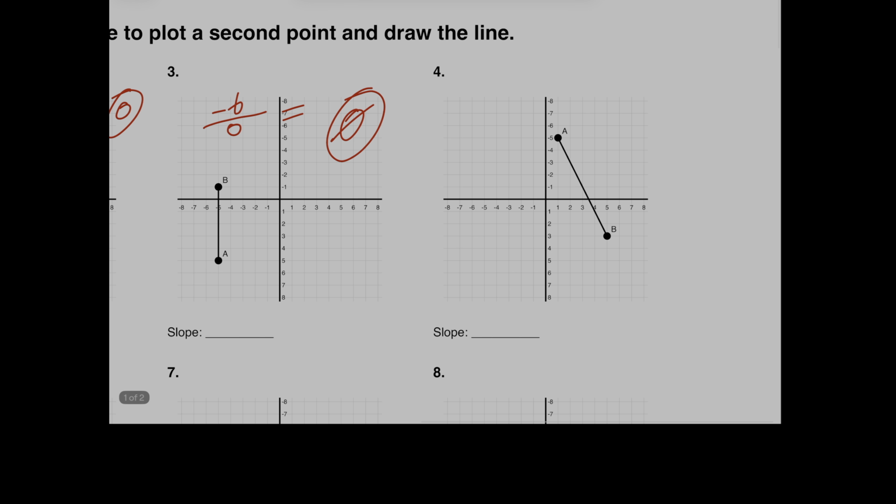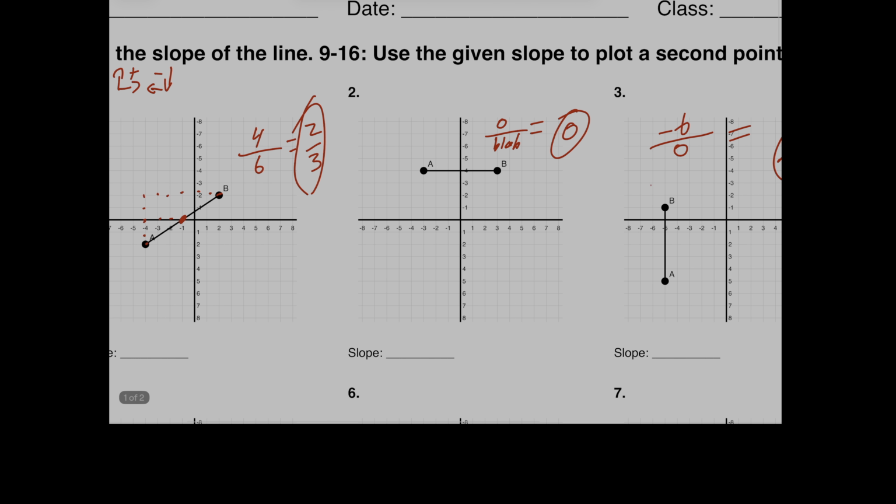All right, let's go on to number 4 here. Let's go left to right. So I'm going to do my up and down first. 1, 2, 3, 4, 5, 6, 7, 8. Down 8. So I write a negative 8 over 1, 2, 3, 4, and that's going to equal negative 2. Now, a lot of people will go, oh, well, that's minus 2, and then go over none. No, that's assumed to be a 1 on the bottom. Okay, so it's down 2 over 1, down 2 over 1. If you can see, these all stay on the line. All you need is 2 lines to get a point.